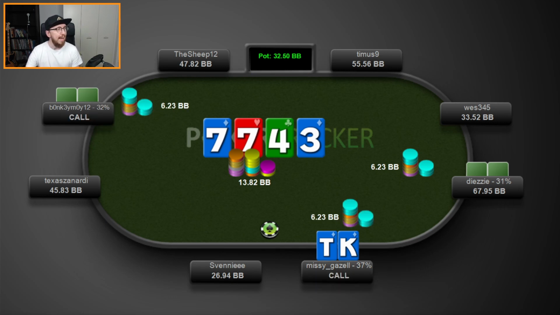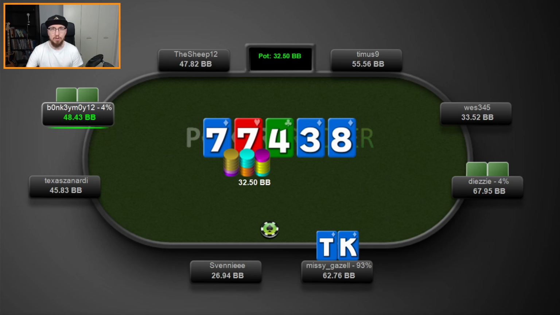So we call and the big blind calls. And we do improve to a flush, big blind checks, the original raiser checks, and I decide to go for this half pot value bet, and I think this is a mistake. Honestly, this is probably the biggest mistake in the hand. I actually think that this is just a check, believe it or not. But there are potentially other mistakes in this hand as well, none more so than what happens next.